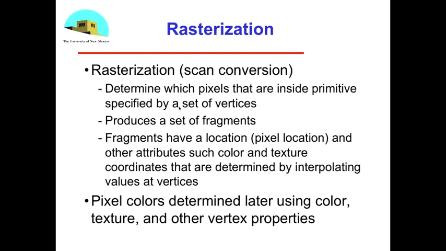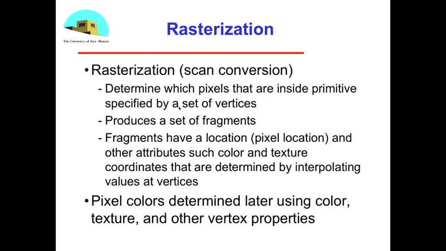Now, what we're not going to worry about are other attributes like color and texture, because once we have a pixel location and we generate a fragment, and that location generates an instantiation of a fragment shader, we'll set the color and the texture in there. So we sort of know how to do that. The problem at this point is what goes on inside of the rasterizer that says which are the fragments that are going to be generated.